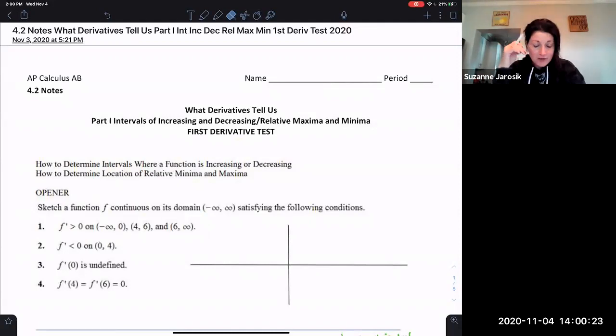I am actually doing a retake on 4.2, the first part, because I had some serious technical issues, which ended up just being very uncooperative. So, long story short, I changed my scenery a little bit, took a little walk. I was a little bit frustrated. And we're back again, and I'm going to reshoot this video, at least the first part. The technical difficulties started at the end of where I was getting to, and I redid a video specifically for one portion of this. So I'm only reshooting one piece. I guess you don't need to know all of this, but that's the way the day has gone.